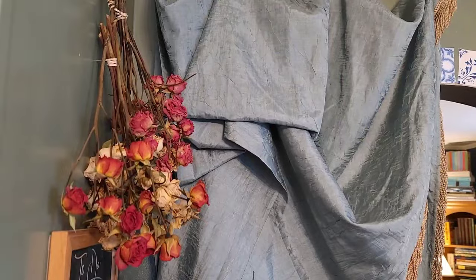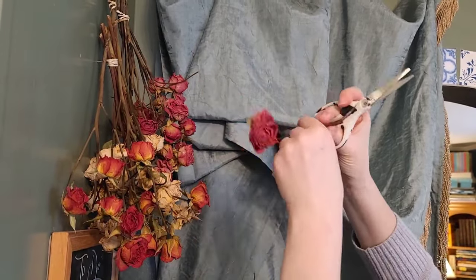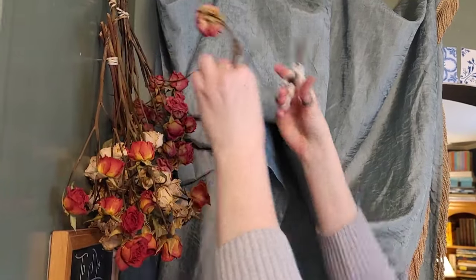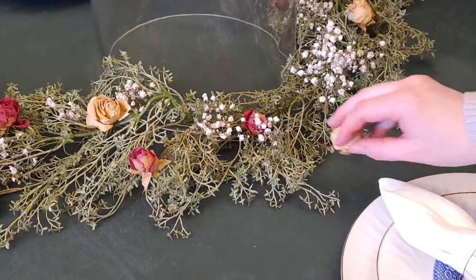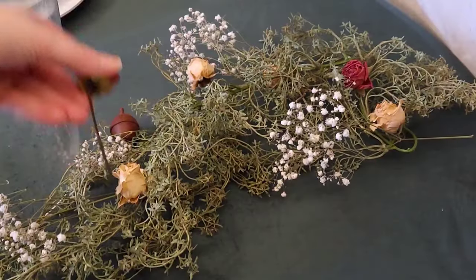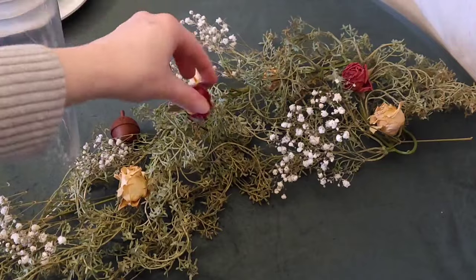Then I decided to get into my dried rose stash and cut some of those off. I think I ended up using all of these in the garland. I thought I would only use a few, but I used them all. And I just poked them into the garland, just gently and easily. It was so easy to do this.